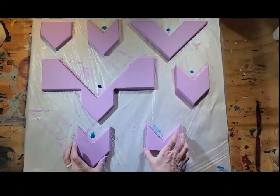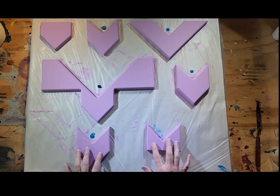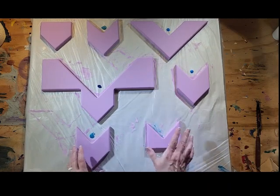We are going to go ahead and get started. We're just going to start with these two pieces because that's what I have in front of me right now.